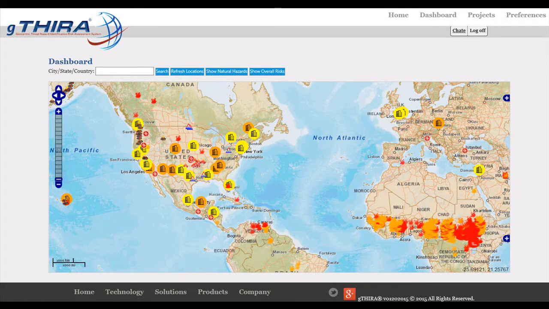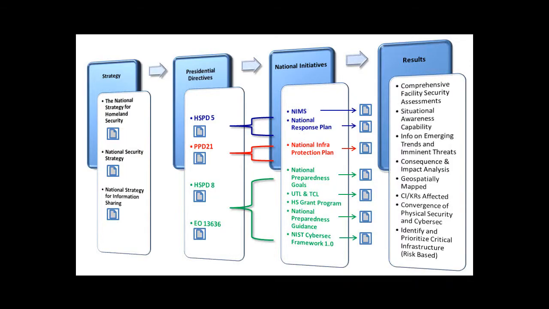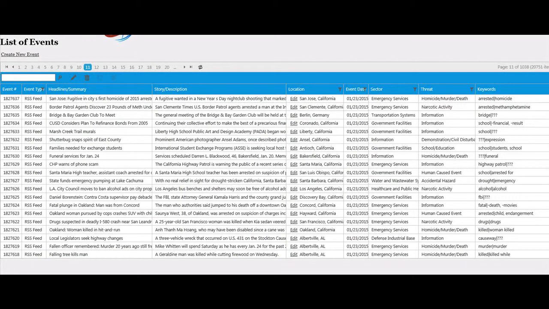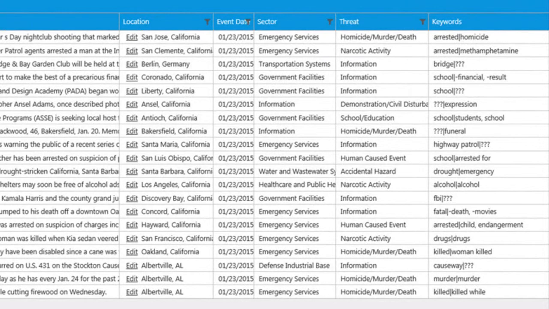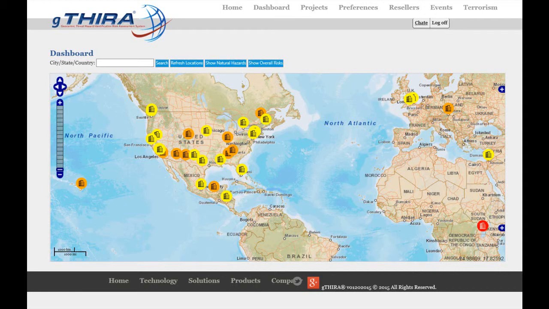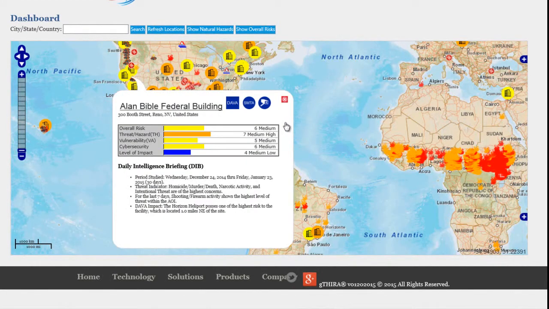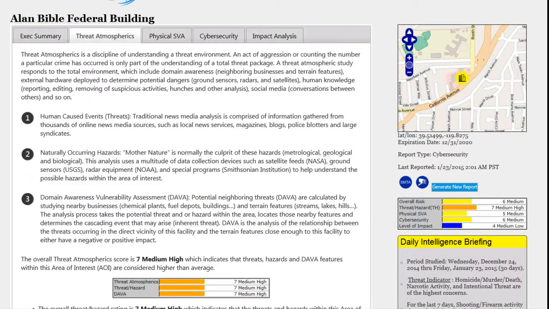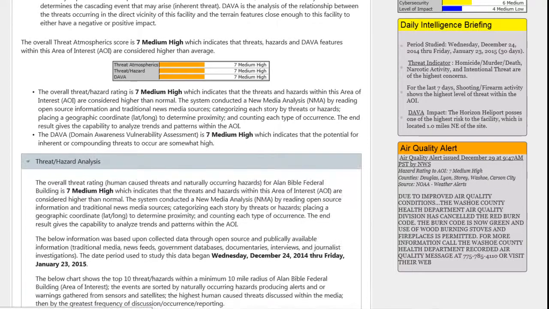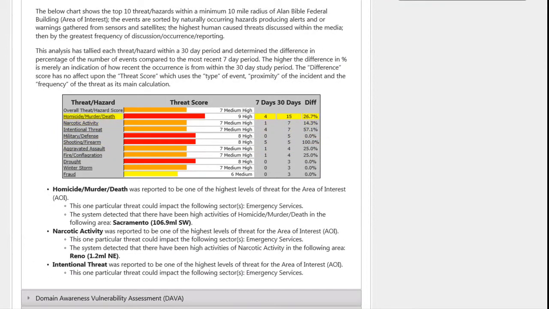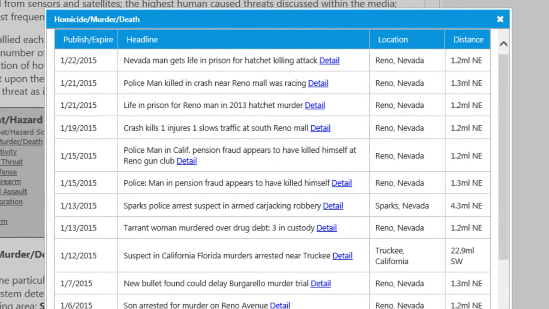The gTHIRA system uses many methodologies and known best practices and the science of the intelligence community to create an autonomous data gathering engine that uses the latest technology to cipher, filter, and categorize big data into 49 threats and hazards. The system stays focused upon the ability to identify threats and hazards from anywhere on the globe, create a database that'll store each threat by a specific location, and instantly be able to recall those threats based upon the known geography of each building, facility, and critical infrastructure upon demand.